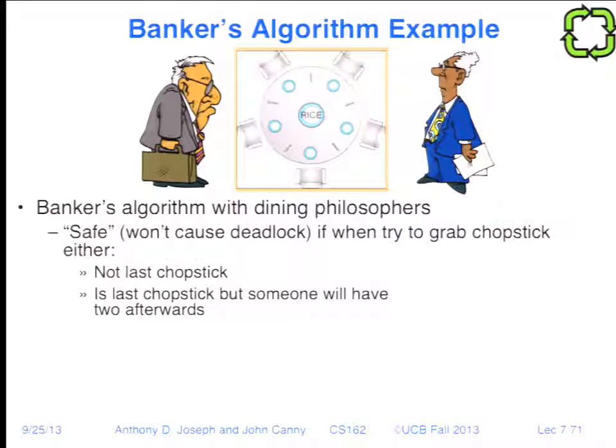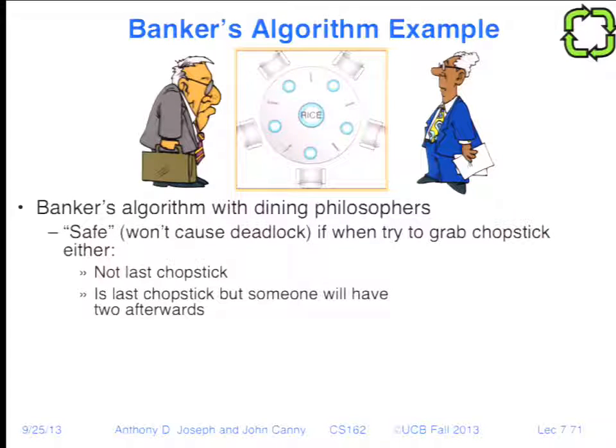So we're not in risk of deadlock when the first few philosophers grab a chopstick. We're not in a bad situation yet. And in particular, we let this thing run a little bit. If some philosopher grabs two chopsticks, we're golden because they're just going to finish, and eventually you'll get to eat. Might be much later, but they can complete their task, free up the resources, and everything will be fine.